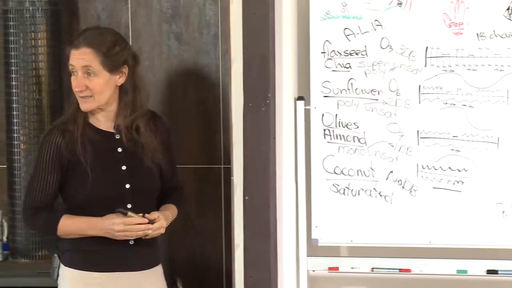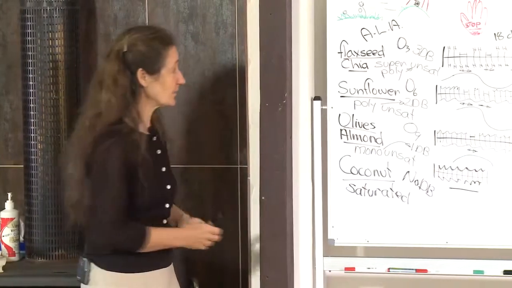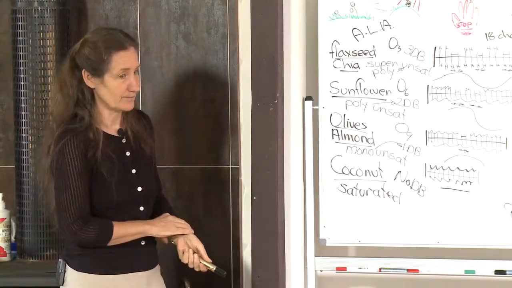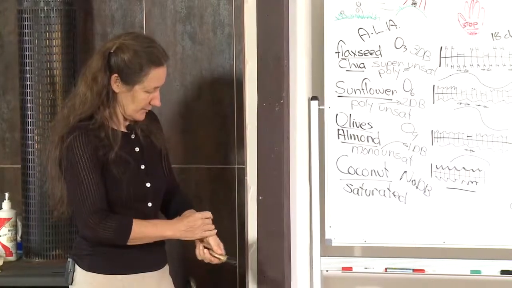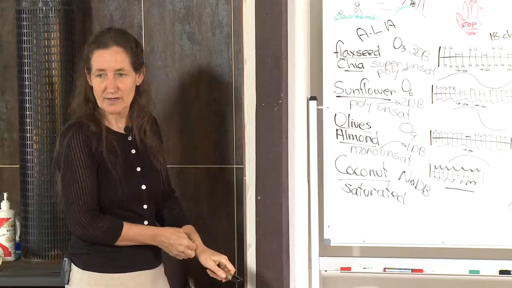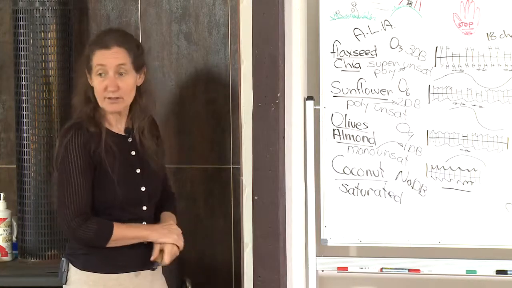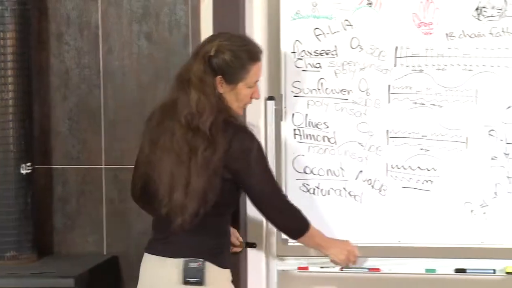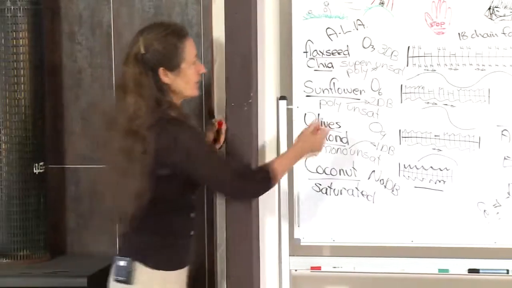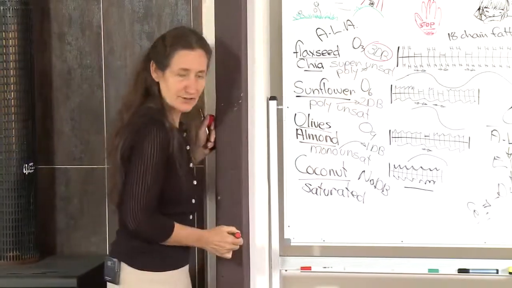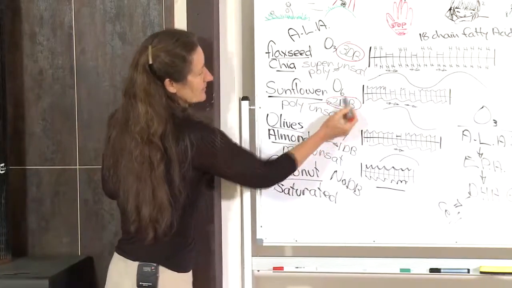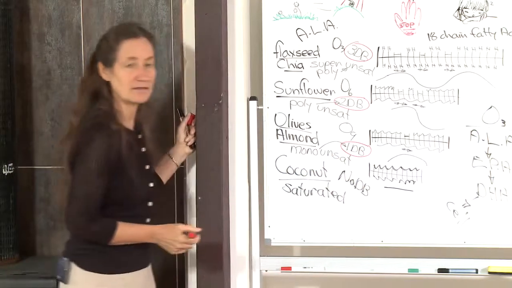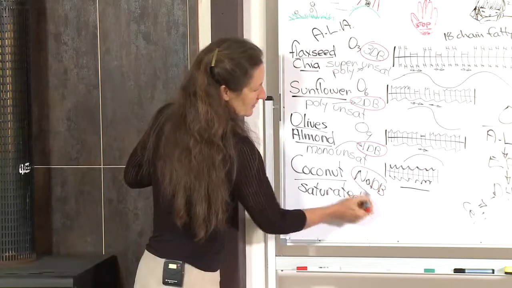Which oil is the best? Which body function are you talking about? Because the body uses them all for different functions. So we need them all. But let me give you an illustration which I think illustrates how the body uses it. I used to work in an operating theatre in my 20s. And I will give you an operating theatre scenario. 3 double bonds from omega-3 is our surgeon. 2 double bonds from the omega-6, that's our assisting physician. 1 double bond from omega-9, that's the theatre nurse. No double bonds, that's the trolley boy.